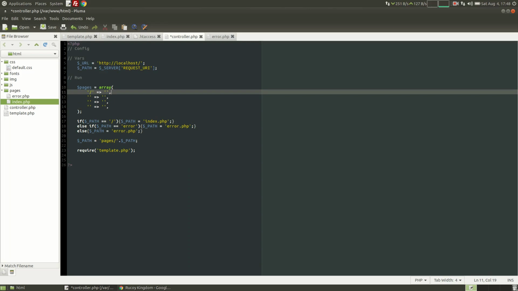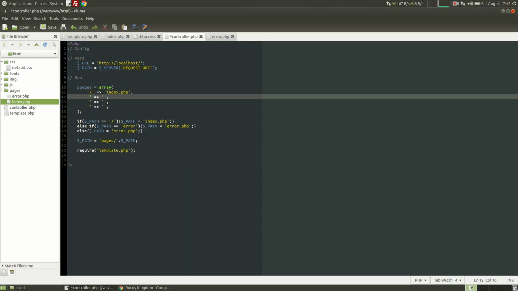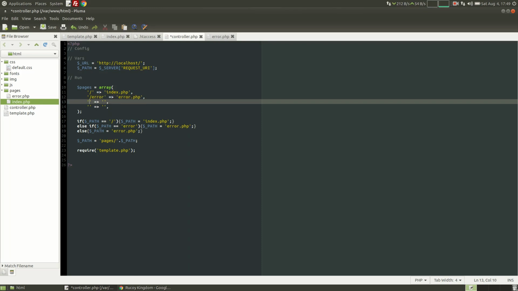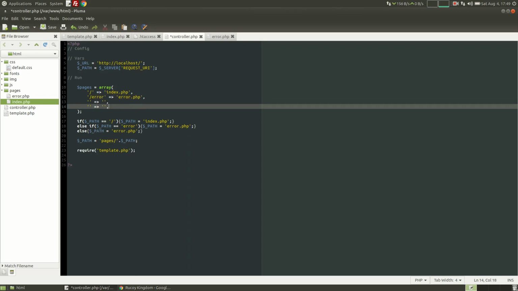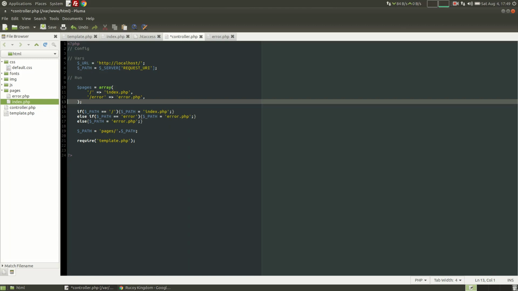We'll say this will be index.php. And this could be error.php. And you could type in some other ones as well, but we'll just leave these.